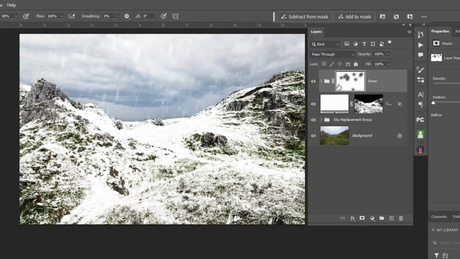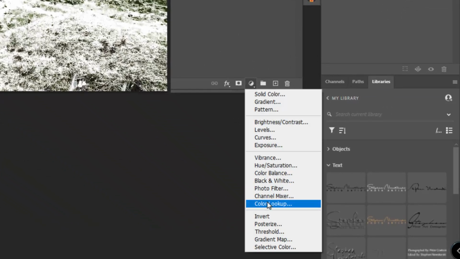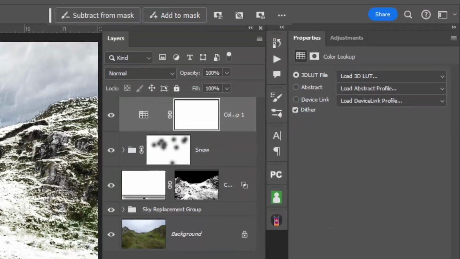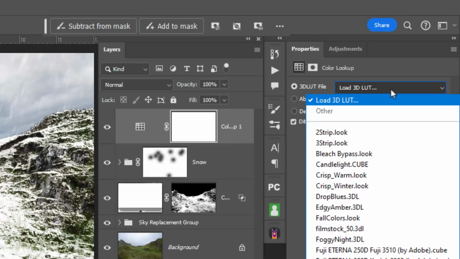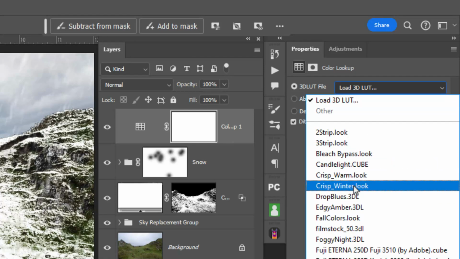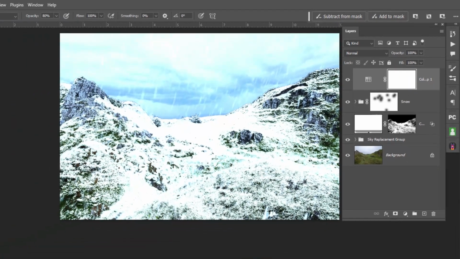Okay, so with that out of the way, let's finish this off by doing color grading. Now, there's a couple different ways we can do this, or we could do both methods and maybe blend them together. One would be come down to the Oreo cookie again, dipped in milk, and I want you to choose color lookup. And when you do that, in the drop-down menu here in properties, there's a feature. How convenient is this? Crisp winter look. Now, that's going to be really strong and intense, like most of these are. You want to always push that opacity down to get to the look that you like.